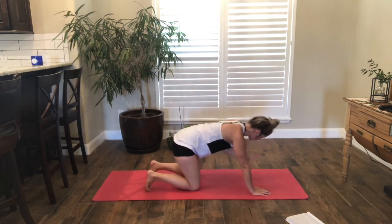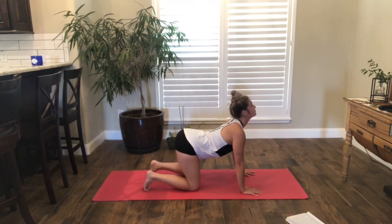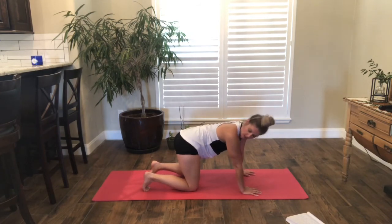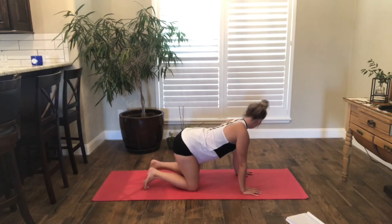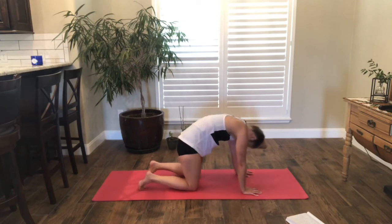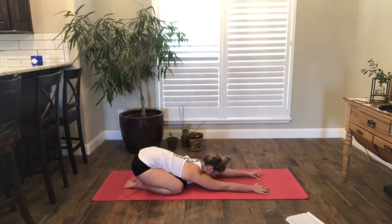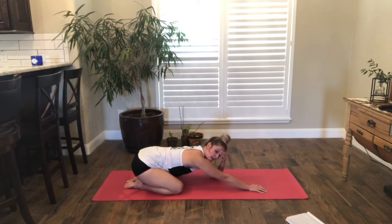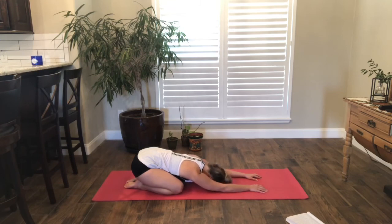Let's go ahead and roll our spine up, cross over your legs, come back through your cat-cow once more. Let's look towards the right, wag your tail, and then look towards the left. Take a couple circles, do whatever you like to do here. Then when you're ready, bring the knees or the hips back to the feet, widen your knees, come into your child's pose. Third eye presses down onto the mat — find that pressure point — and rock your head side to side. Notice how it helps the shoulders and the neck relax.